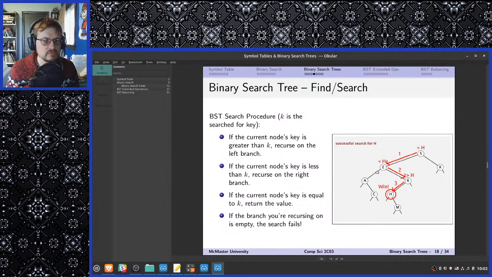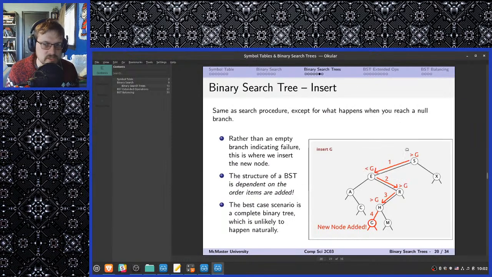You can make a judgment about which path to follow based on the value of the current node. So if we're looking for H in this example, we know it's less than S, we know it's greater than E, less than R. There we go, we find it. We put new values into the tree via a very similar process.